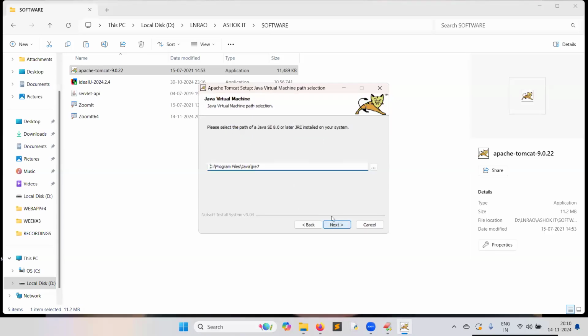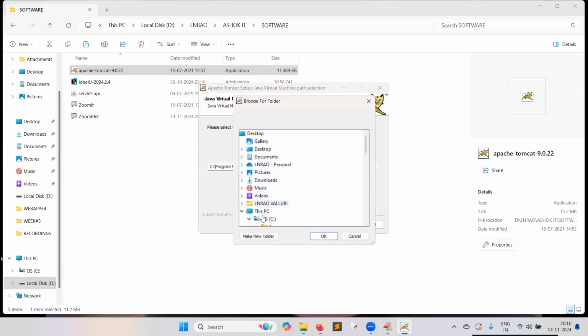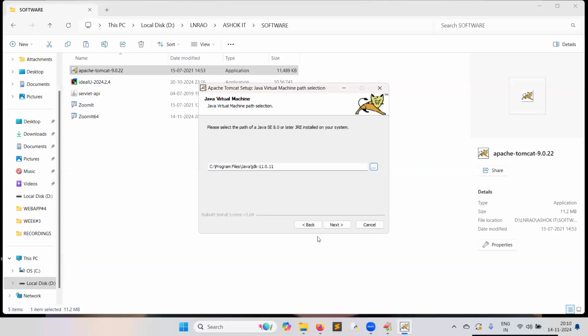Next. It is asking for the JDK. Where is that JDK? Without installing JDK, you cannot install Tomcat. I am just specifying the JDK 11 I have in my computer. That's all. Nothing great. Next.